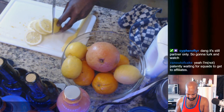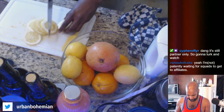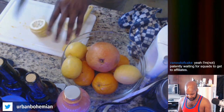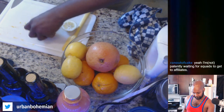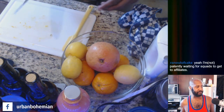It's very difficult to do proper knife skills with a lemon. I'll do the next one in a proper knife skill way. But essentially, I like to cut them and then just cut them in half and drop them in the bucket, and try not to spill juice on yourself.